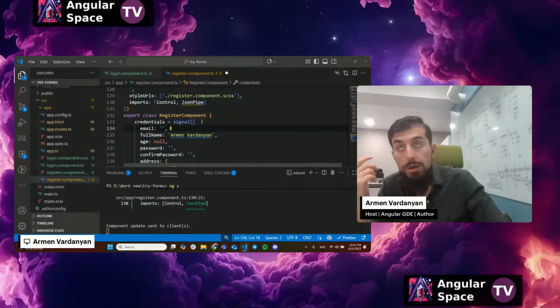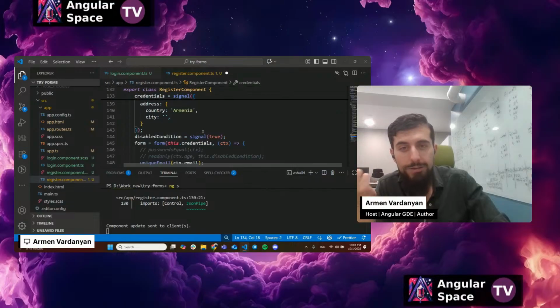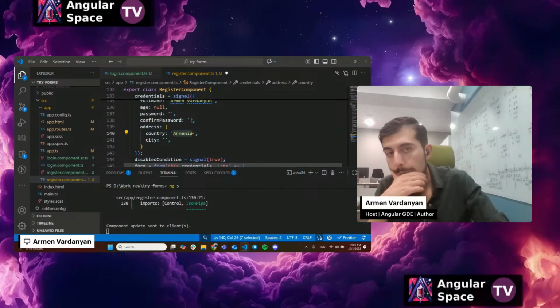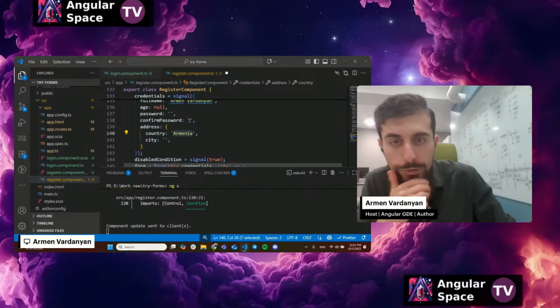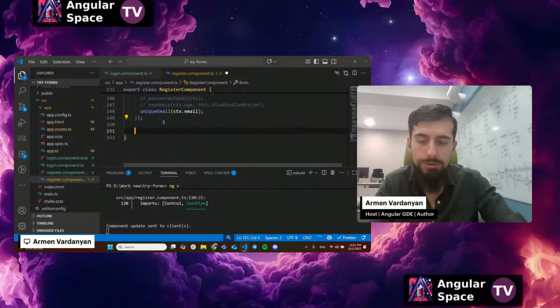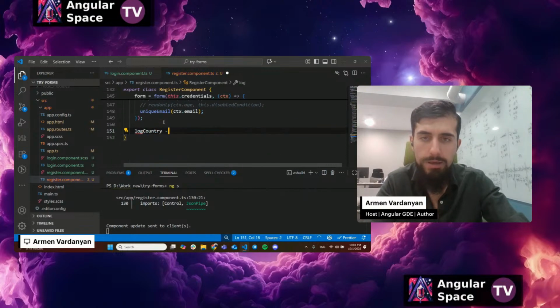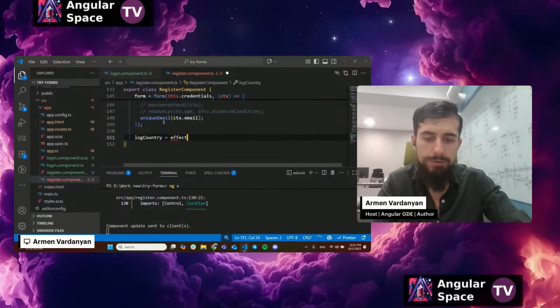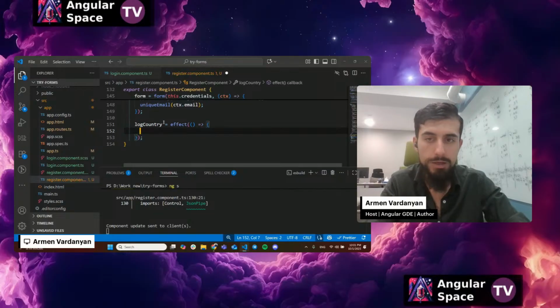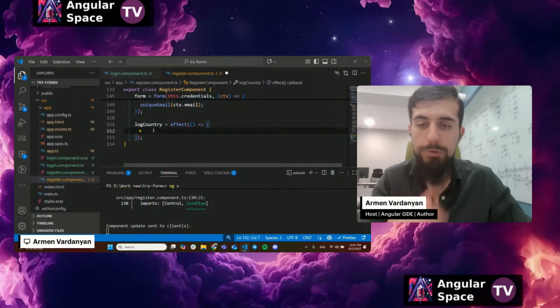Okay. Which brings me to a question, will that effect work if I changed a nested field? I don't know. I assume it would. That would make all the sense. I haven't tried it. Let's do log country. I like writing my effects this way. If you don't like it, please forgive me. I assign it to a property on the class.